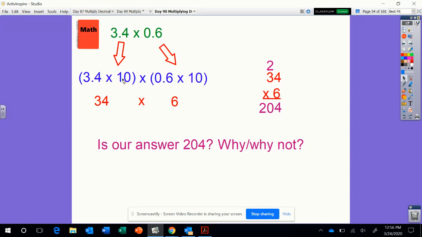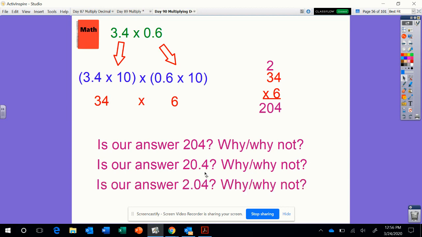So we kind of have to undo what we did by multiplying these tens. So we did not just multiply by one 10, we multiplied by a 10 here and a 10 here. So essentially we multiplied by 100, okay? So we have to put it back. Let's look at this. This is not our answer, right? Is this our answer, 20 4/10? Did we move it back enough? Hopefully you're thinking no. Now here, 2 4/100. Did we move it back enough this time? We did. So let's look at that for a second.